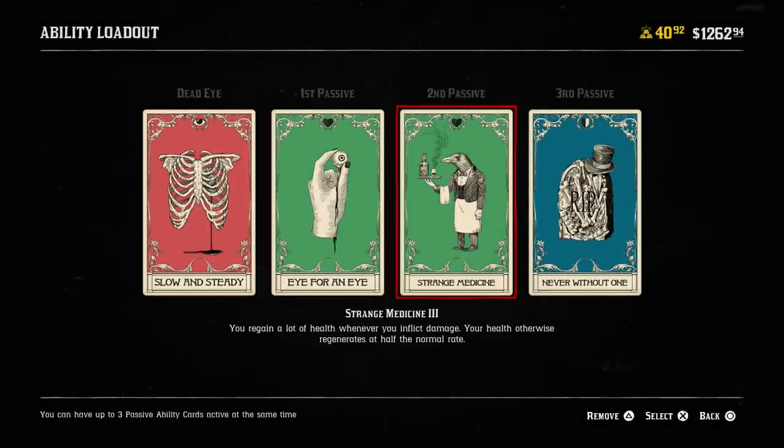Now, let's go ahead and get back to these abilities. So the next perk is Strange Medicine. Now, what this does is that whenever you inflict damage, you are going to heal yourself. Now, your health will regenerate a lot slower from its normal rate, but that just means whenever you're behind cover trying to hide, letting your health regen, it's going to regenerate slower. But you gain a lot of health when you inflict damage, and I mean a lot.